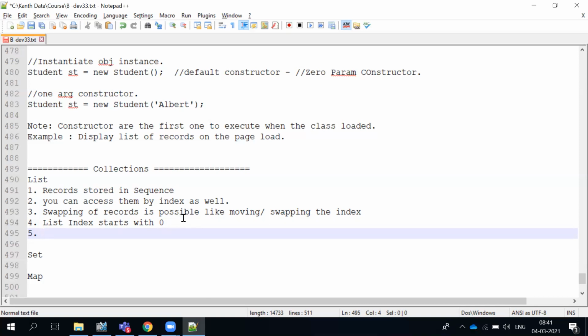And the con would be that they don't care about duplicates. List can have duplicates. Duplicate records or items, whatever you can call. So if one record, let's say Albert, is there, and again you try to insert Albert, it doesn't care.